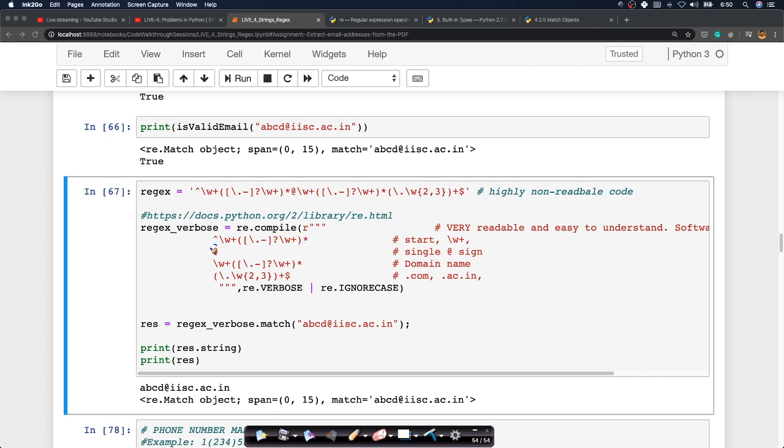Then I'm saying ampersand, okay? This is basically a single ampersand sign. Then my domain name. This is how my domain name will be. Then I can have multiple parts. It has to work with .com, .ac.in, .ernet.in, right? There could be multiple dots. This 2-3 part is meant for multiple dots, right? So again, it is ending with a dollar. And why do we have plus? Look at what does plus mean again.